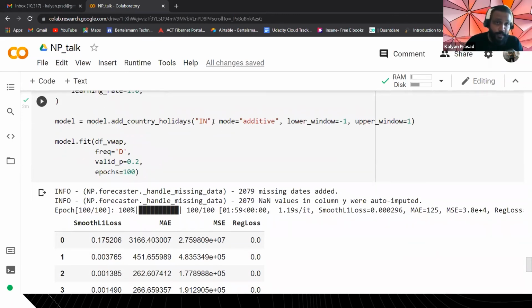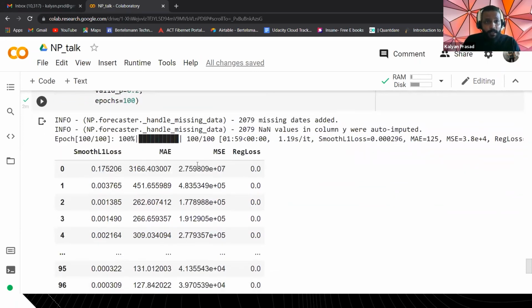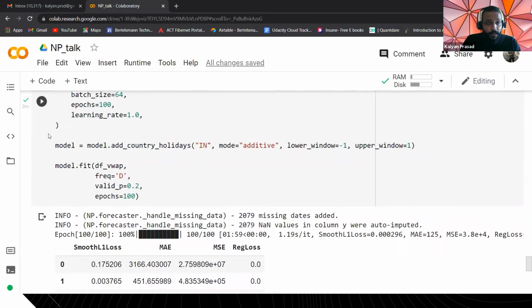I'm also passing parameters called lower window and upper window, which means that I want my model to capture the prices impacted before and after the holiday. If today is the holiday, I want my model to capture the prices impacted yesterday as well as tomorrow. This is what this parameter means. Now I am fitting my model, so let me run this now.